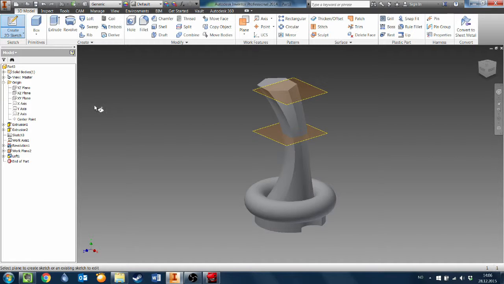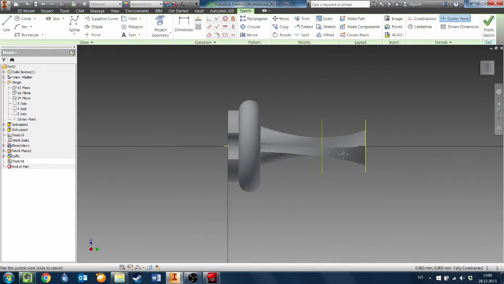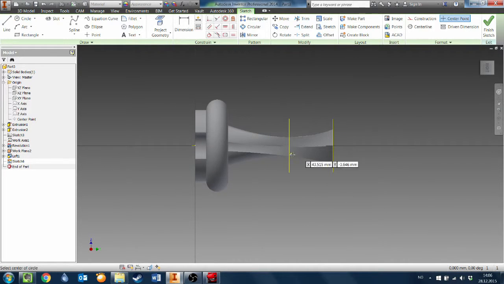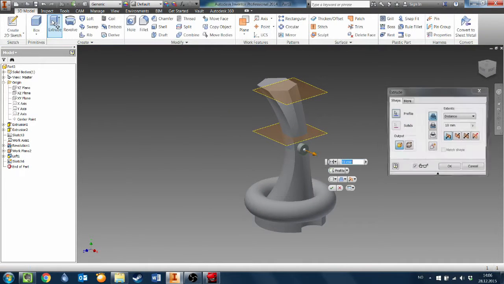If it's a free online package like 123 Design, which is an Autodesk, or if it's a premium package like Inventor, like I'm using now, or if it's SolidWorks, OpenCAD, OpenSCAD, it's pretty much all the same.